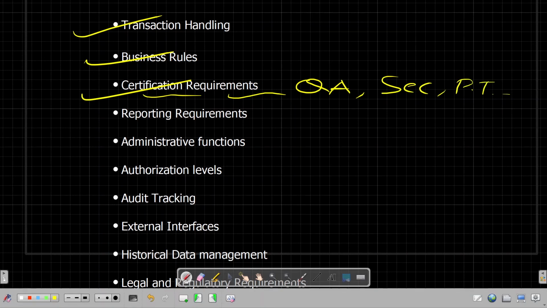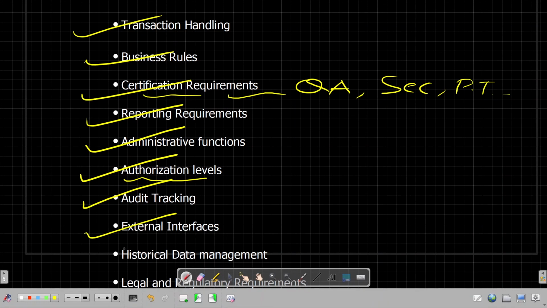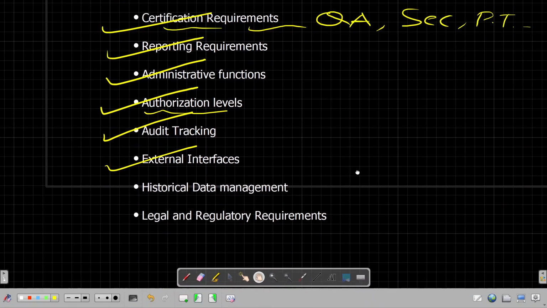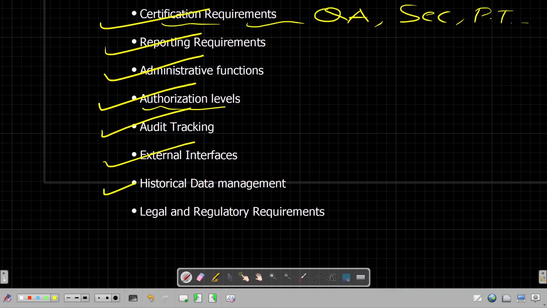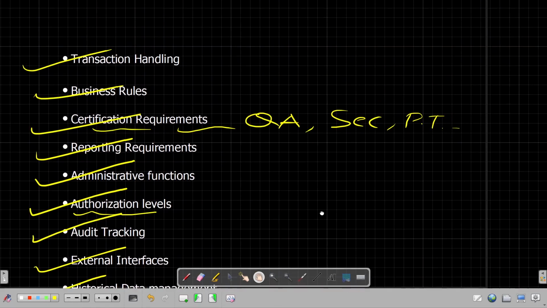Then there are reporting requirements. Then there are administrative functions. Then there are authorization levels, like who can access what. Then there is audit tracking. Then there are external interfaces. Then there is historical data management. And in the end, there are legal and regulatory requirements. These also need to be taken care of.